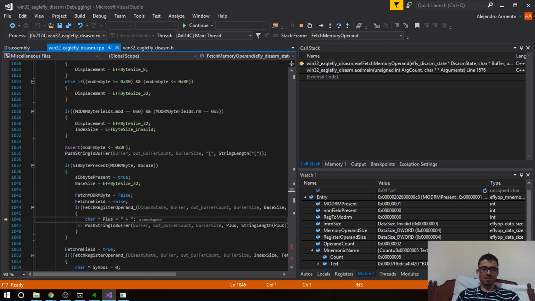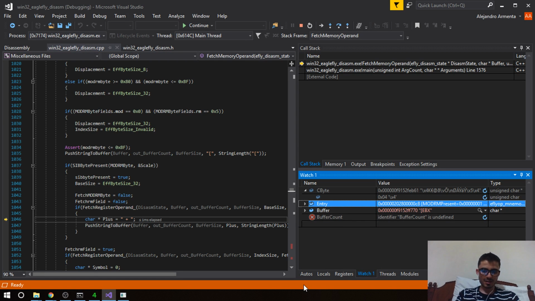And if we see what we got on the buffer, we got EBX, which, if we remember, I don't remember which was the instruction, so let me see. I got it here. Yeah, it's EBX on the base. Now, well, I can close that. Yeah, we have EBX.